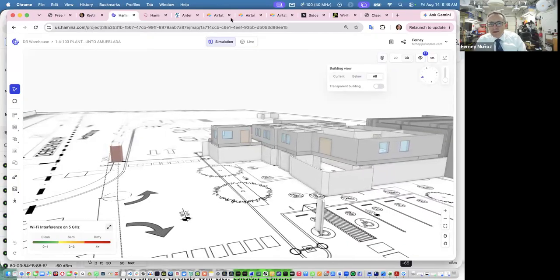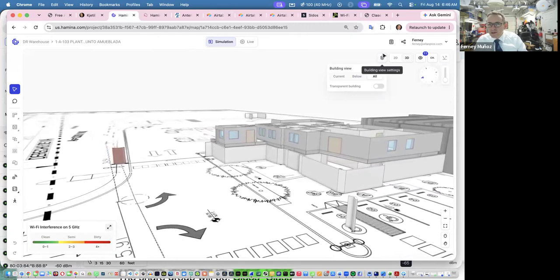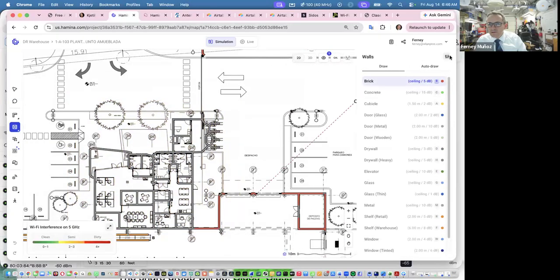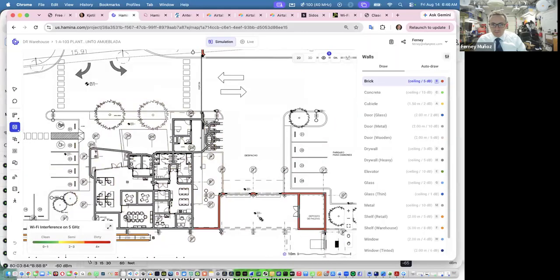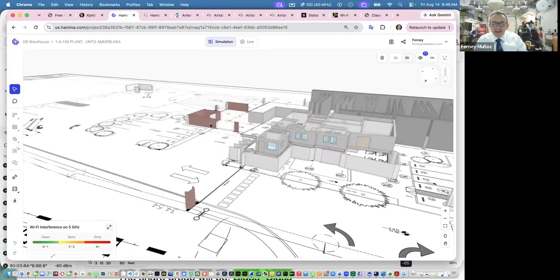Let me exit this and go to 2D. Or if I go to the walls in here, I can make transparent in 3D that material. So when we're in 2D, we can see clearly that's brick, that's red. And if I go to 3D, then I can just make that material transparent by selecting the material.